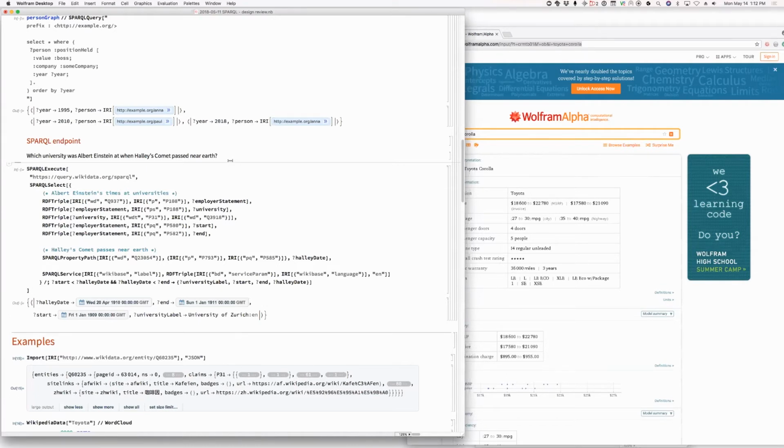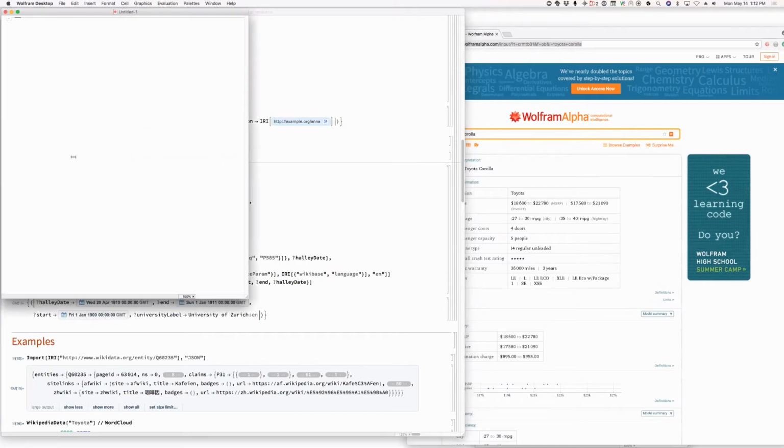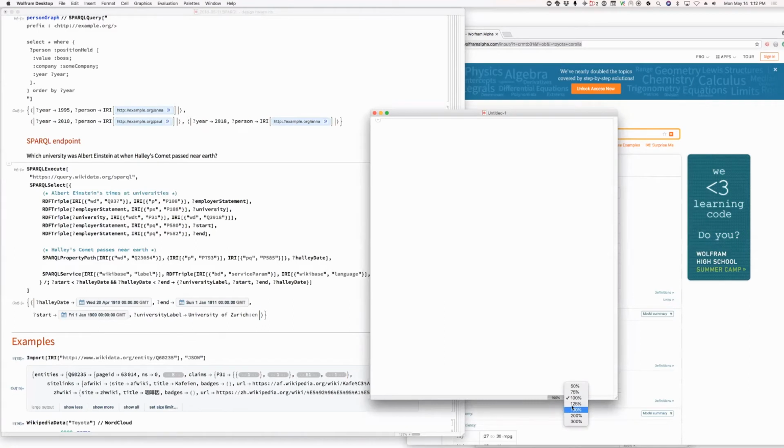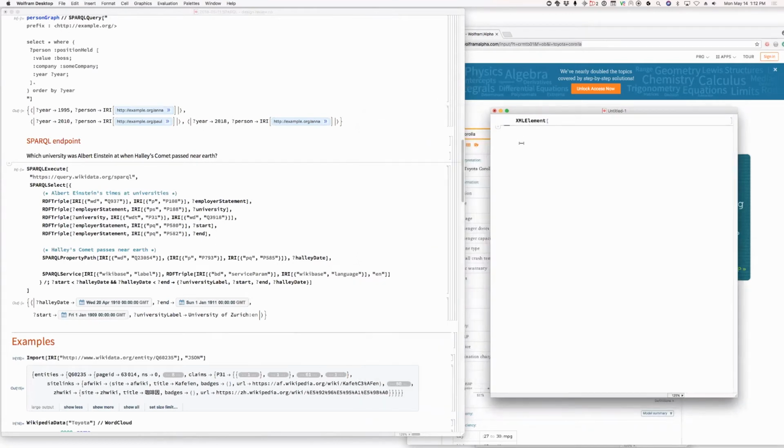What we've done with XML, which I don't consider to be totally satisfactory, is, from 15 years ago or something, we've had the whole XML import. We have this whole XML element business, which is what you get out from doing an XML import. I don't consider it super satisfactory. People certainly use it, but the issue is XML is its own world, with somewhat different structure from generic expressions.